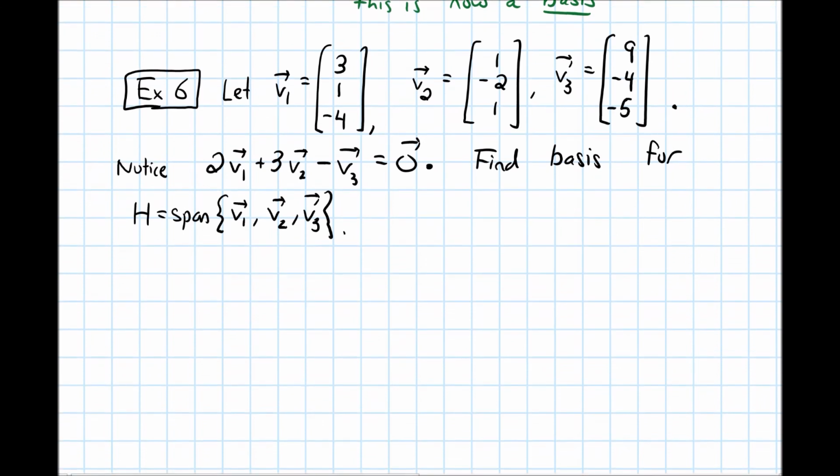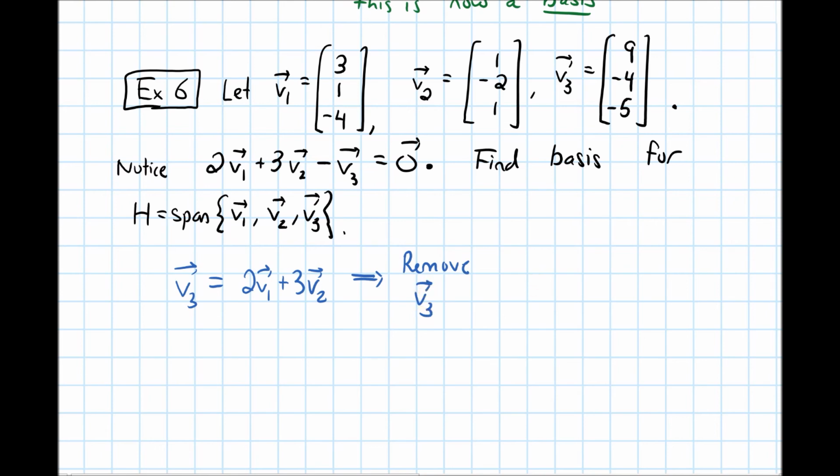Okay. So here's what I want to notice about this. Because I have this linear combination that equals 0, I can use this to isolate for one of my vectors and write one of my vectors as a linear combination of the others. So I could actually choose any of the vectors to do that with. So first, let me just do that with v3. If I were to get v3 by itself, v3 equals 2v1 plus 3v2. So that means v3 is a linear combination of the first two. So the spanning set theorem says, well, if you remove v3, because it's a linear combination of others, that's not going to change the span.